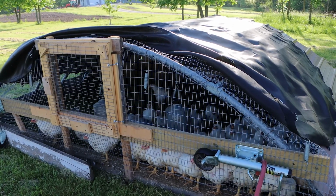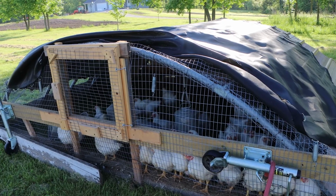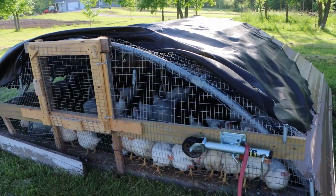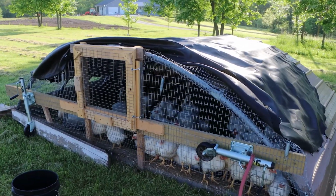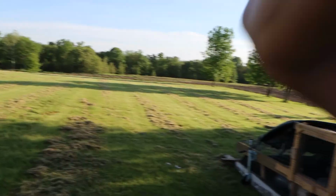Since we got them past that chick stage and they've had feathers, we've had a lot better luck and success keeping them alive. So I'm gonna get them fed and watered, and this Friday we're gonna be checking them, but I think they're gonna be big enough. We're gonna go ahead and butcher. This chicken tractor's been working extremely well.